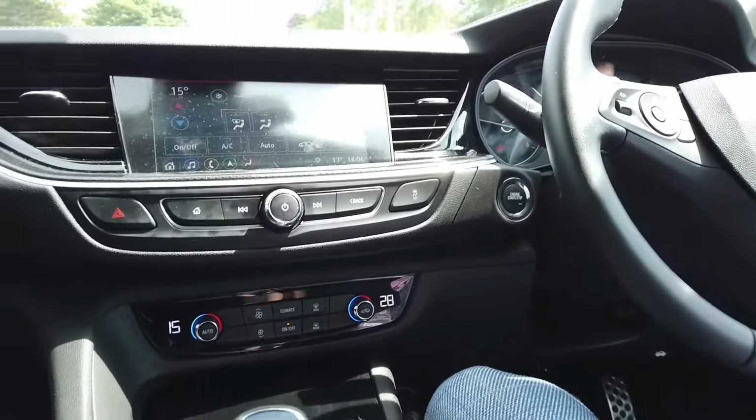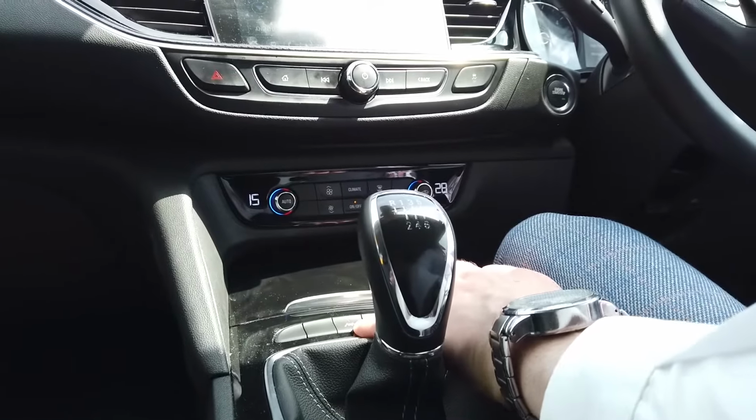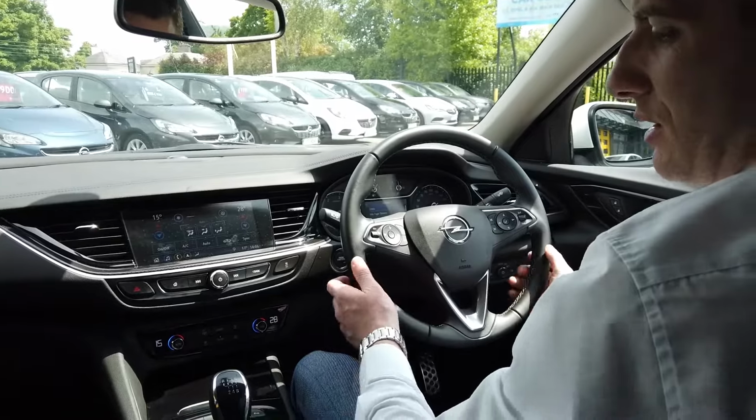It's also got a stop start system, and also comes with lane departure warning, which is very handy if you're on a long journey. As you go over near the white line, the car will beep and suddenly take the steering wheel and bring it back to safety.